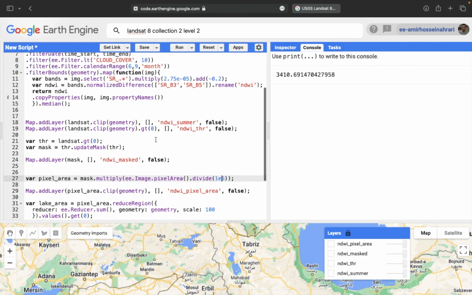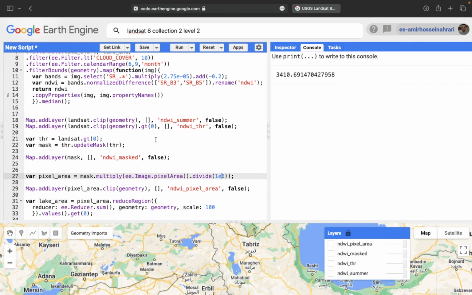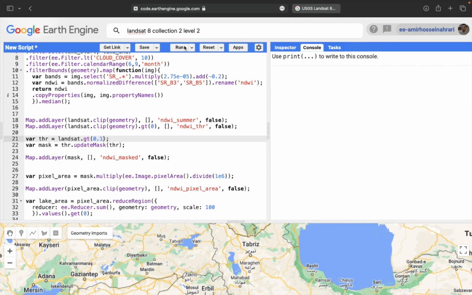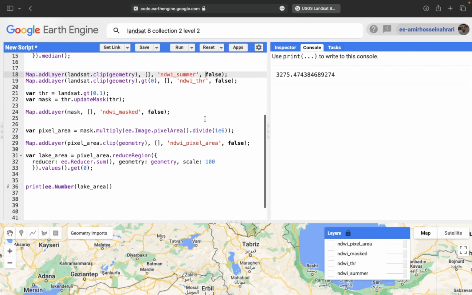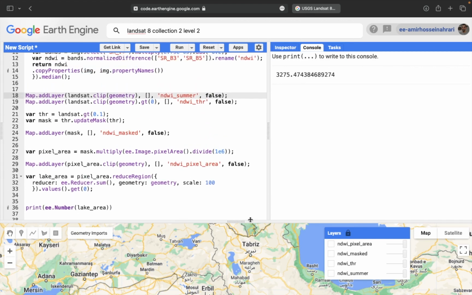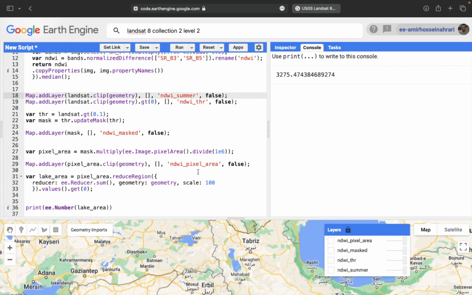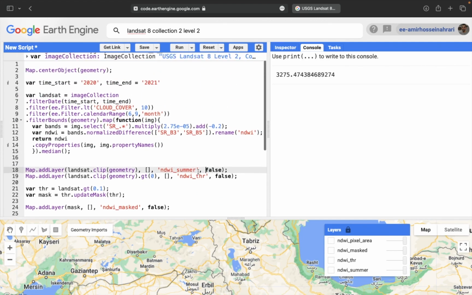And also the threshold we defined is very important here. For example, if you increase the value of the threshold in the computations, sometimes it helps you to make the final results more realistic. Again, with the new threshold, you can see that we get this value, 3000 square kilometer, for the region of interest or for the lake of interest. And then you can use this code for different lakes all around the world.